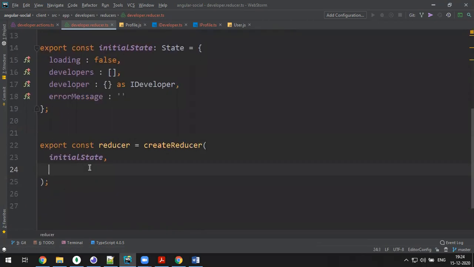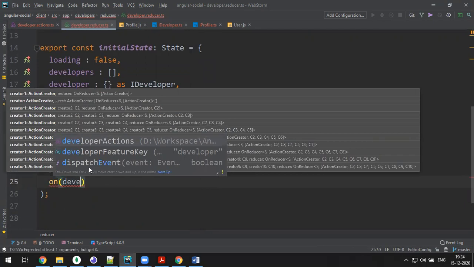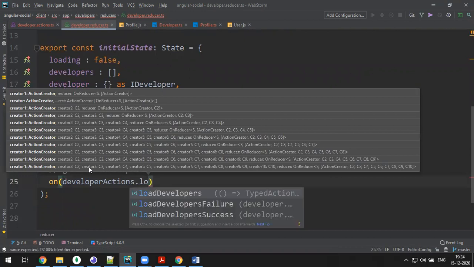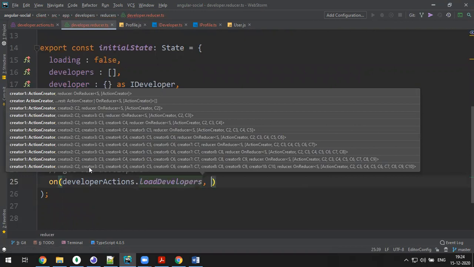So let's make one action, get all profiles or developers. Okay, how do I do? Let's make on developer actions dot get, no, load developers.